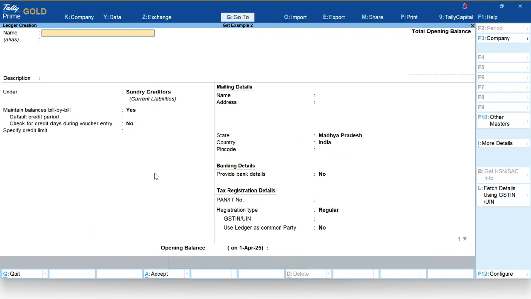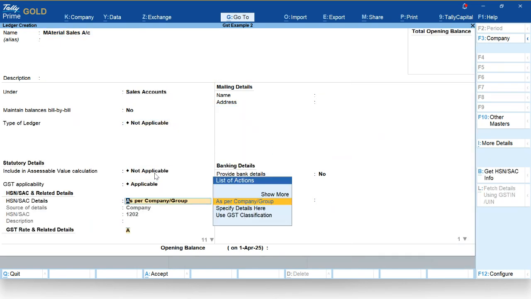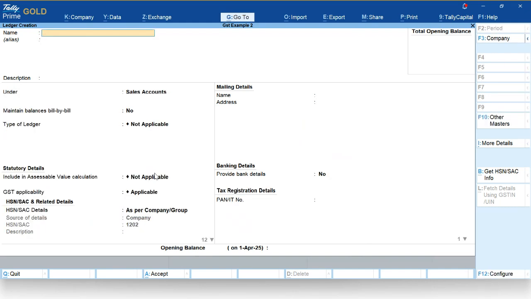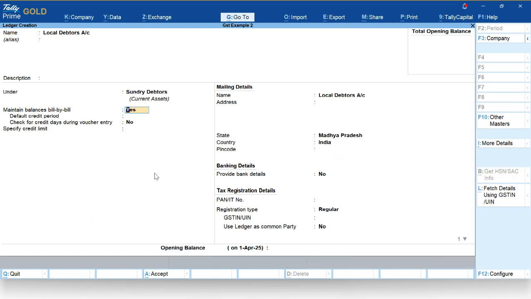Okay, here, Control V. Then Control A. Now material sales account. It is again sales account. Then here is only goods. Now debtor. So local debtor account. It should be under sundry debtor. 15 days credit period. Then it is from Madhya Pradesh.